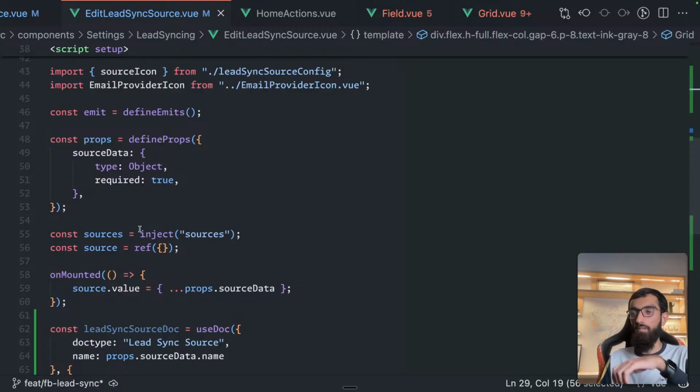What I will do is I will just, for now, don't worry about the update. I want to get const. How is it used? Get meta. Okay, get meta gives you these functions, get fields, etc. Okay, get fields equal to get meta of lead sync source.